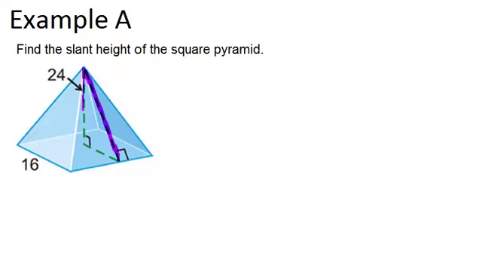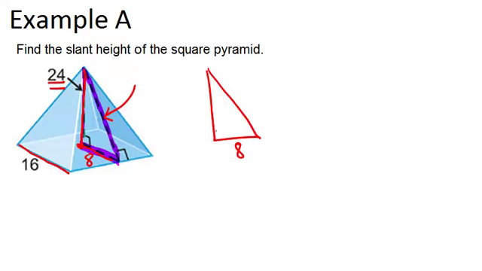Notice that we have this right triangle that's drawn in here. That's sort of standing straight up inside the pyramid, and that right triangle will help us to figure out the slant height because the slant height is the hypotenuse of the right triangle. So we know that this distance right here is 24. We know that this full length is 16, which means halfway to the center must be 8. So the triangle that we're really looking at has legs that are 8 and 24, and we're trying to figure out C, the hypotenuse. That will be the slant height.